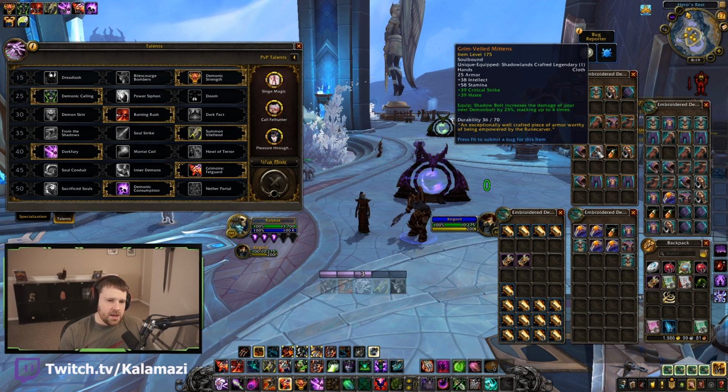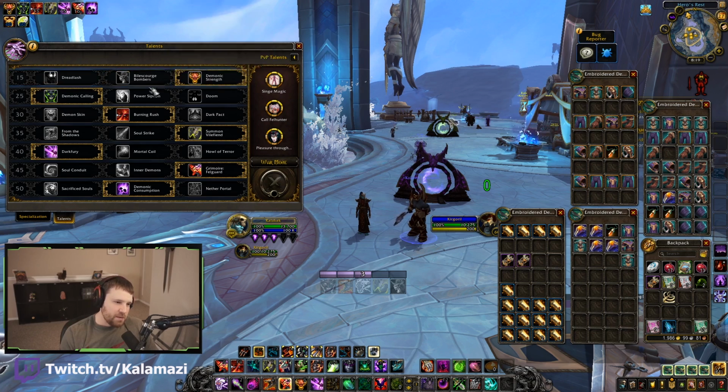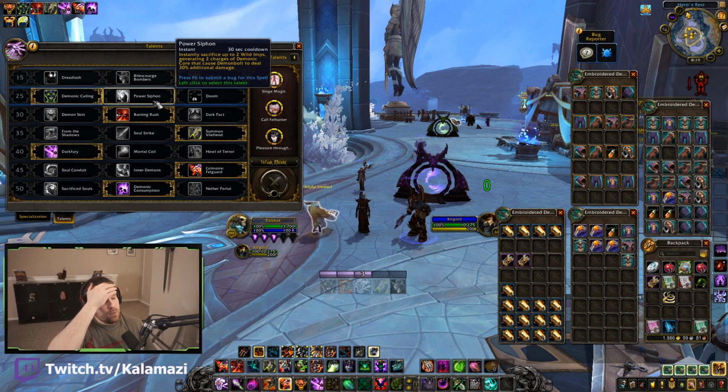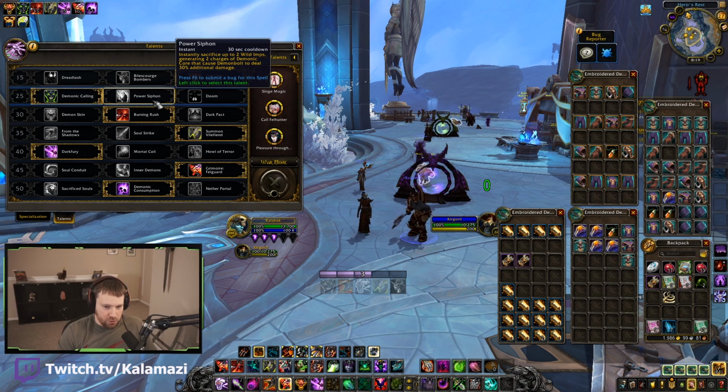Second legendary we have here: Shadow Bolt increases the damage of your next Demon Bolt by 25%, stacking up to 4 times. So the issue with this legendary, a 100% increase to any ability is a substantial increase, and this does indeed stack with Power Siphon, with the Power Siphon additional bonus damage to Demon Bolt. However, even with that being the case, we don't cast a tremendous amount of Demon Bolts. We never hard cast one except if it's pre-pull to get 2 shards instead of 1. You'll cast them off Demonic Core procs, and with Power Siphon, whether you're playing it or not, you're only casting them off of Demonic Core procs, right?